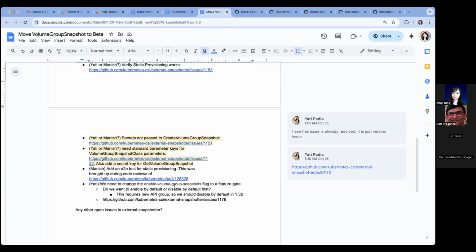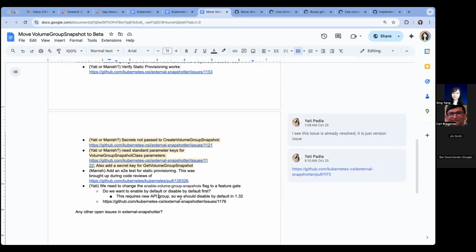Oh, another thing is we are changing the enable group snapshot option. Right now it's just a regular flag in the sidecar and the controller. So we are changing that to a feature gate. That means we will be enabling that by default in the future. So that's one thing that's happening.